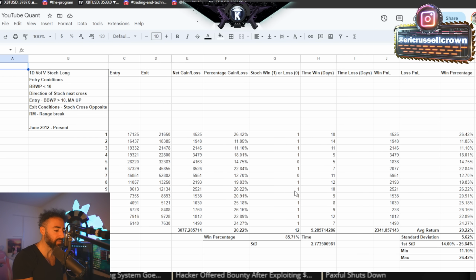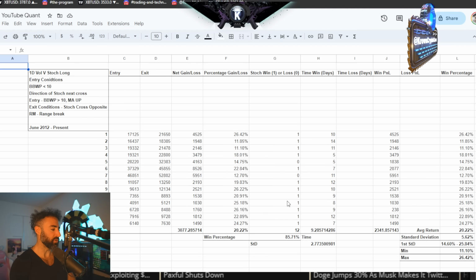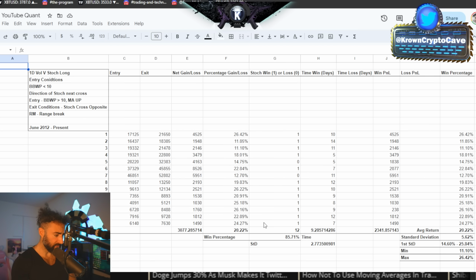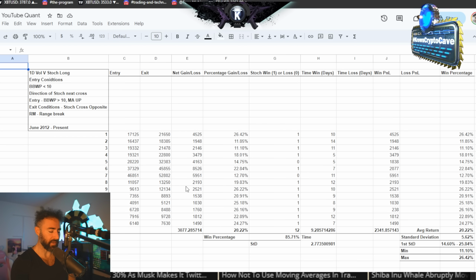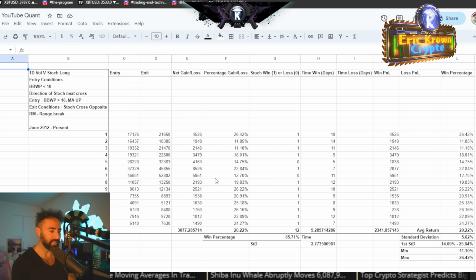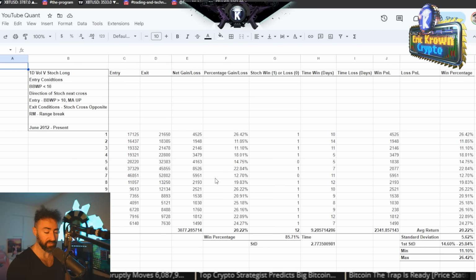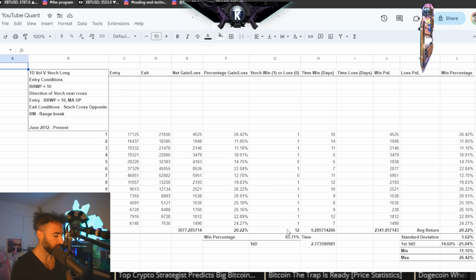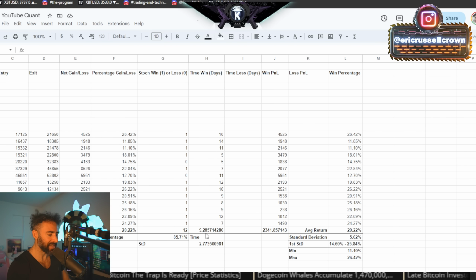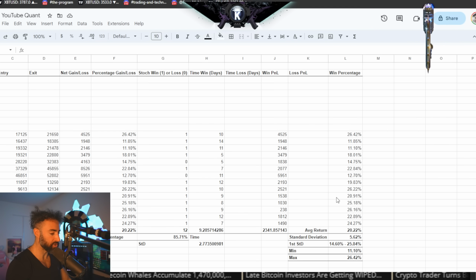In this case, I've bifurcated the long setups from the short setups. So we're going to be looking at the long setups first for the daily setup. Basically out of 14 tested iterations going all the way back for the past, I think, 5 years now, 12 out of 14 did play out in the direction of the stochastic oscillator when volatility was expanding. That gives it a very high strike rate at just under 86% over the course of an average of about 10 days, with an average return of about 20% and a standard deviation of about 5.5%.